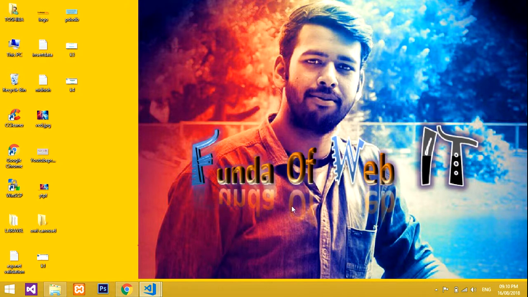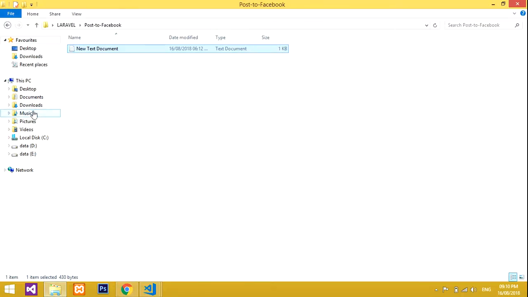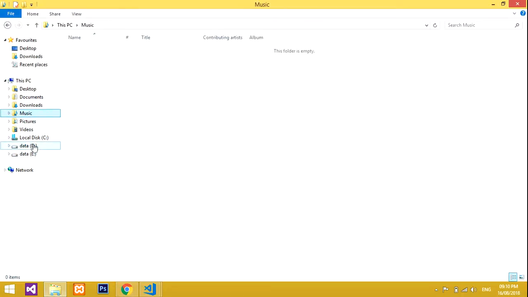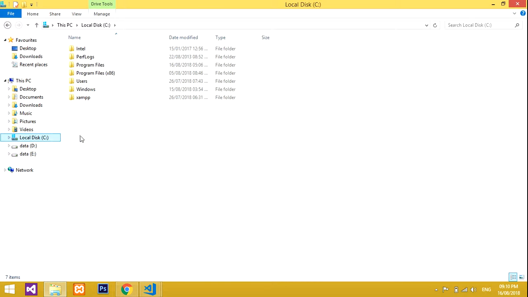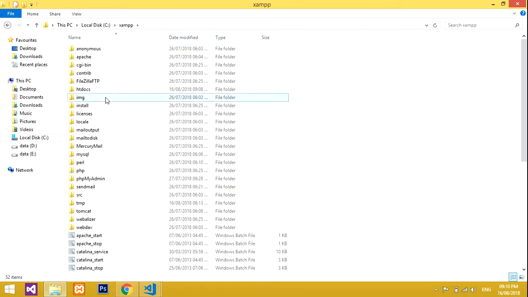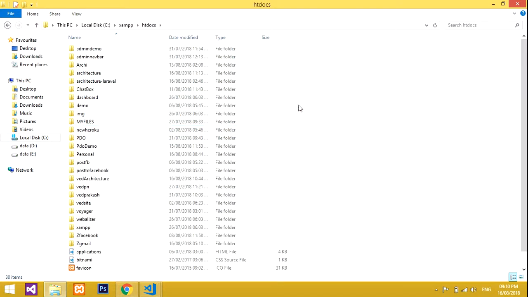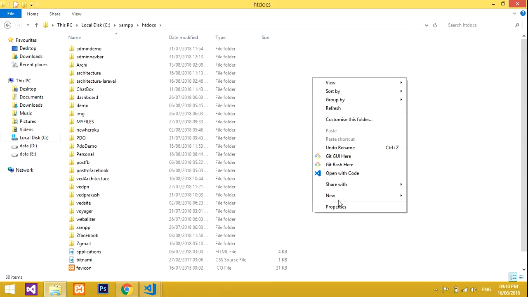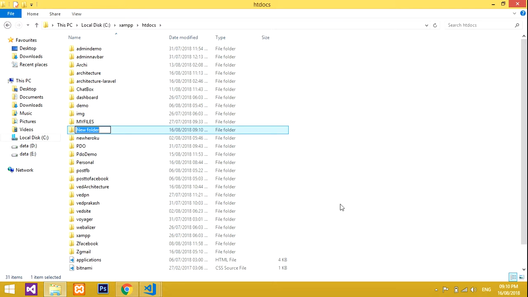So for that, let's go to the folder where we are running XAMPP. I'll go to my C drive. I am using XAMPP, so I'll go to XAMPP, inside htdocs, and create a folder called Facebook app.